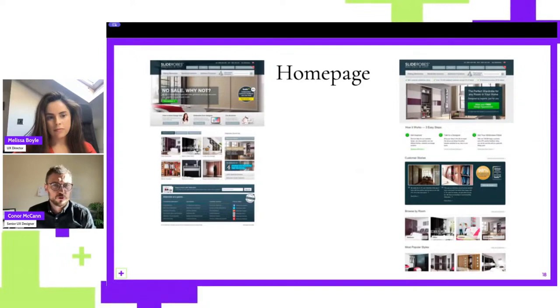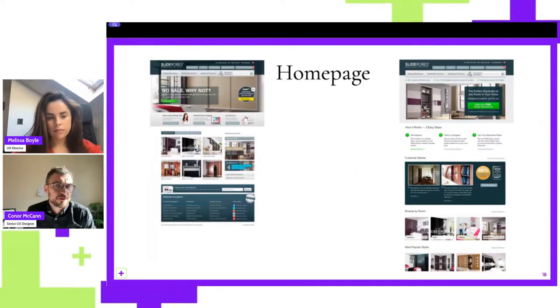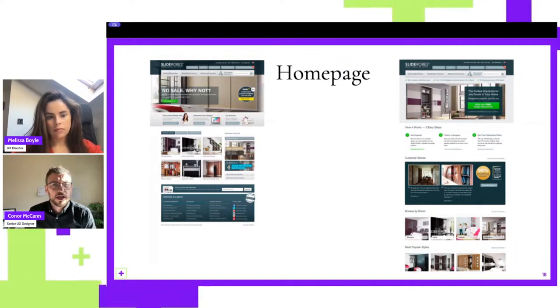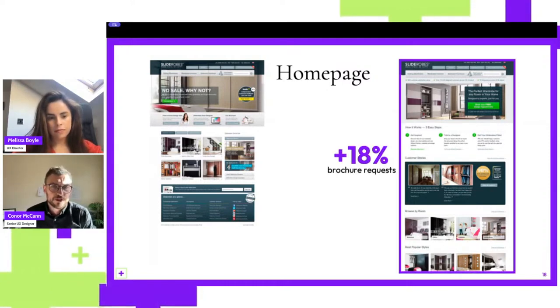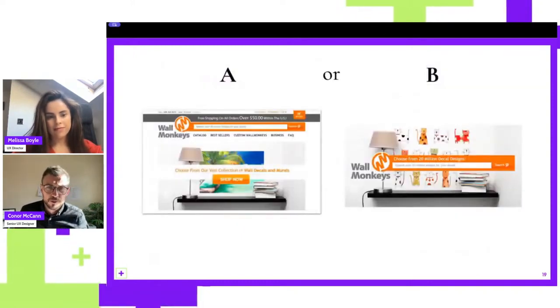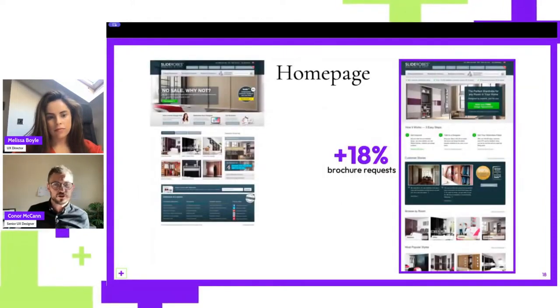Our final Slide Robes observation looks at two homepage variations. The only real big difference between these homepages is the middle section, how it works, under the image on the right, which breaks down in 3 easy steps how you actually order and buy a Slide Robe. You can see this version gets 18% more brochure requests. So just something as simple as adding a bit more white space and 3 key sections just below the hero area of a homepage can make such a big difference.